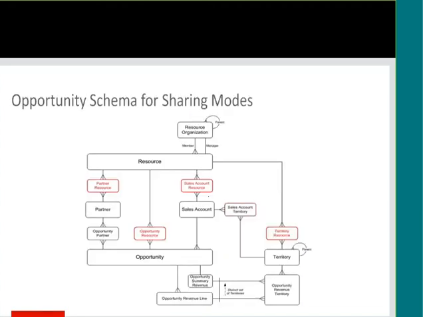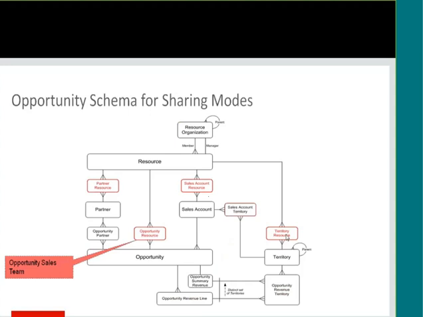So this is an example of the opportunity schema model, right? This is a representation of the opportunity data model where you can see various data sharing modes are available. The data sharing modes are basically, if you recollect the circles picture earlier, nothing but the resource objects, right? So partner resource, opportunity resource, sales account resource, territory resource.